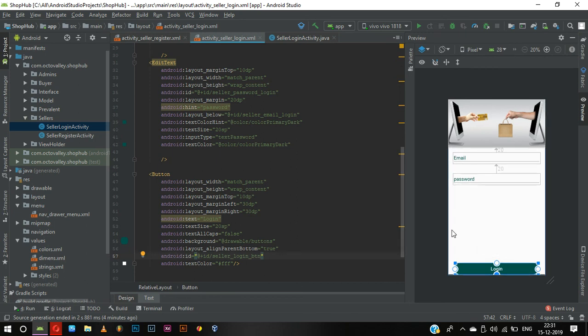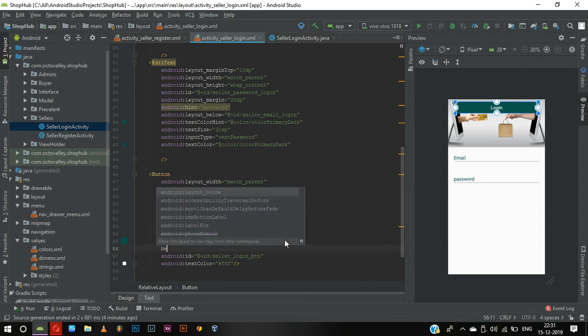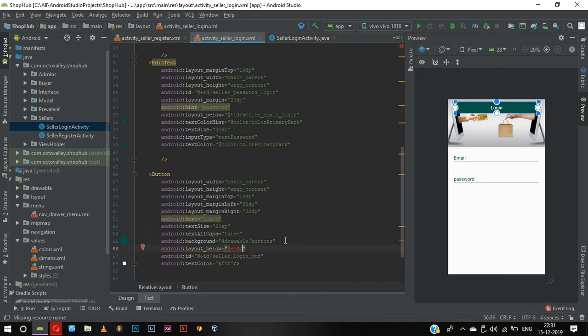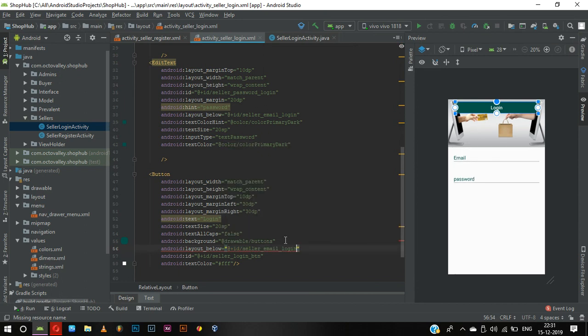It is not gonna be at parent bottom, it is gonna be below ID of seller email login. It is not email, we need it as password. Yeah, it is seller password login. Now it is perfect.